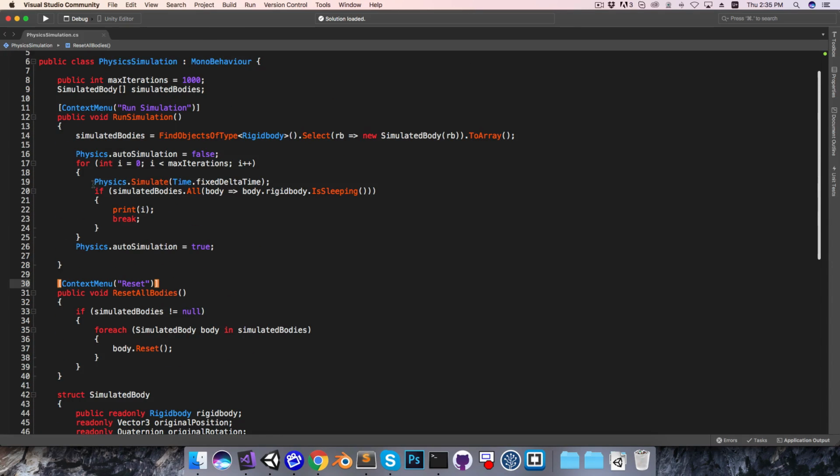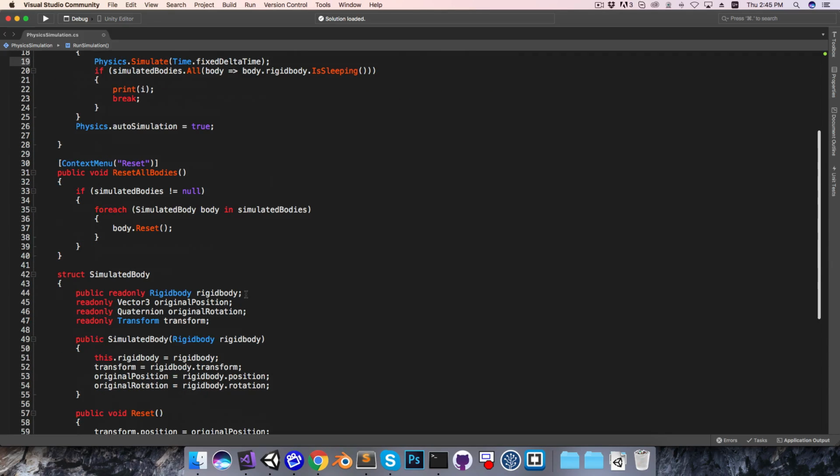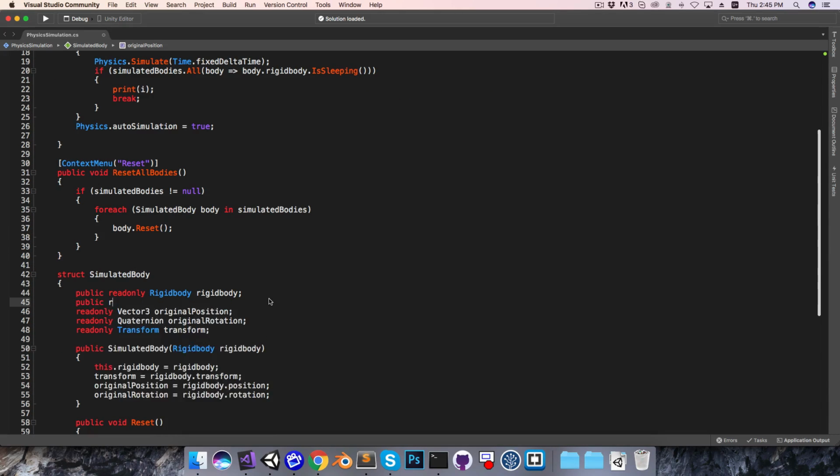So when we're running Physics.Simulate, there's no way to tell it which rigid bodies to simulate and which to leave alone. It's just going to simulate the entire physics environment. So the only thing we can do is simulate everything and then call reset on the ones which are not child objects. So I'm going to add a public read-only bool called isChild to the simulated body struct, and this will be set inside of the constructor.